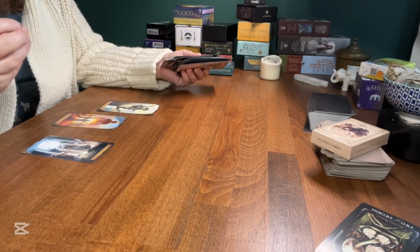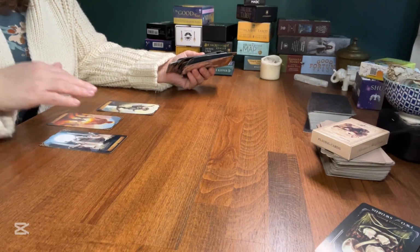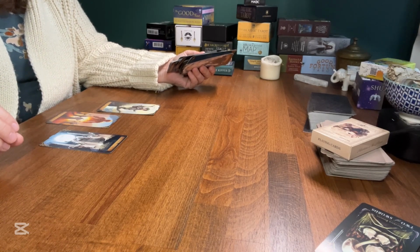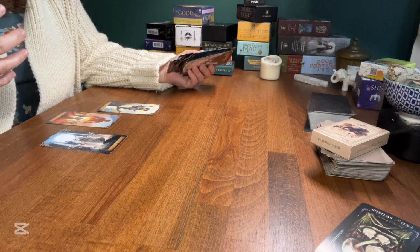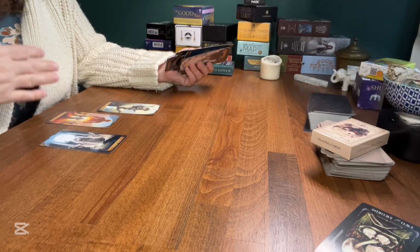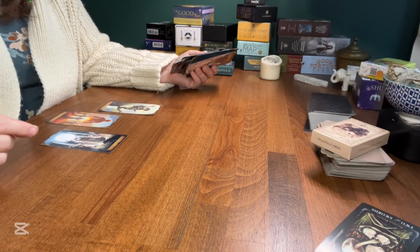And so it doesn't necessarily have to be a person, but there's some sort of challenge there that you are dealing with right now, and it's very central to this situation. What you don't see, or what you really are grappling with, maybe you don't realize it, it's under the surface, it's not on the surface, is that you're not really listening to your intuition right now.